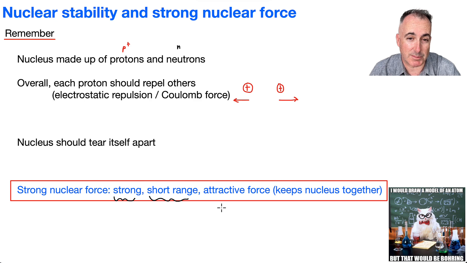And it's attractive, which means it keeps things together. So in other words, this force is actually taking these two, which if they're really close within the nucleus, they will actually be attracting each other, which is counterintuitive because we have this electrostatic repulsion, this Coulomb force, which should be pulling them apart. But it turns out there's something called a strong nuclear force. That is a strong, short range, attractive force, and it keeps the nucleus together.